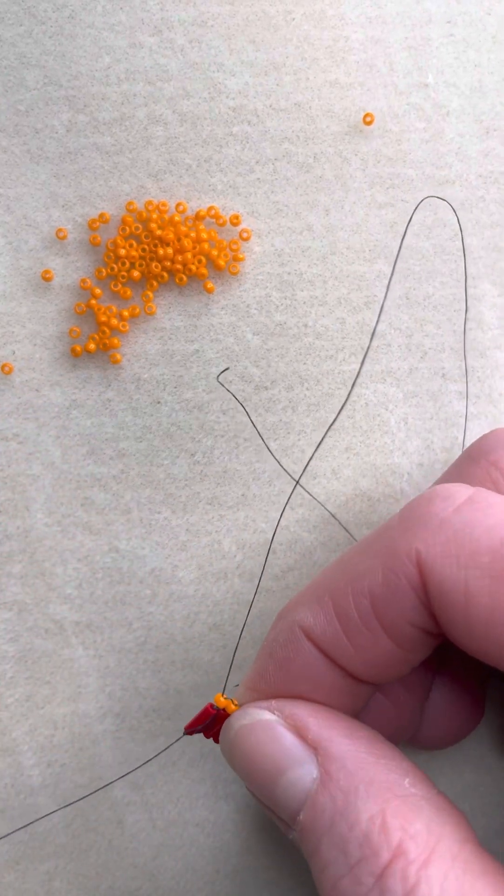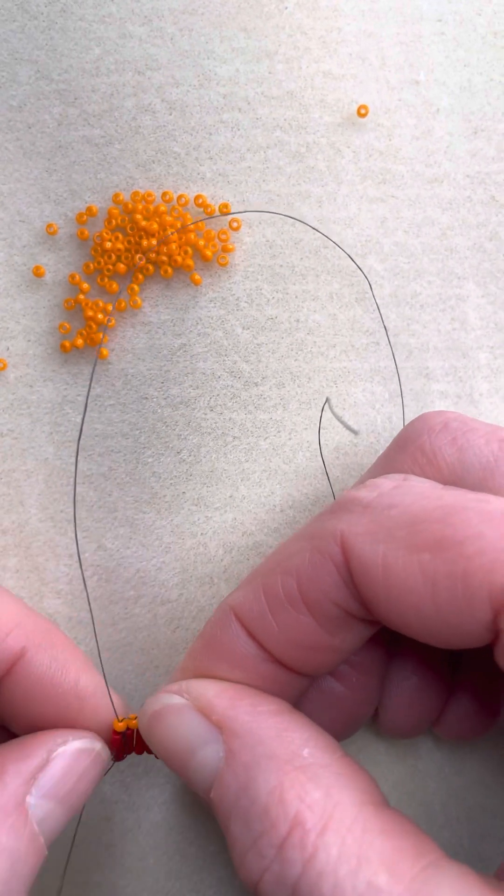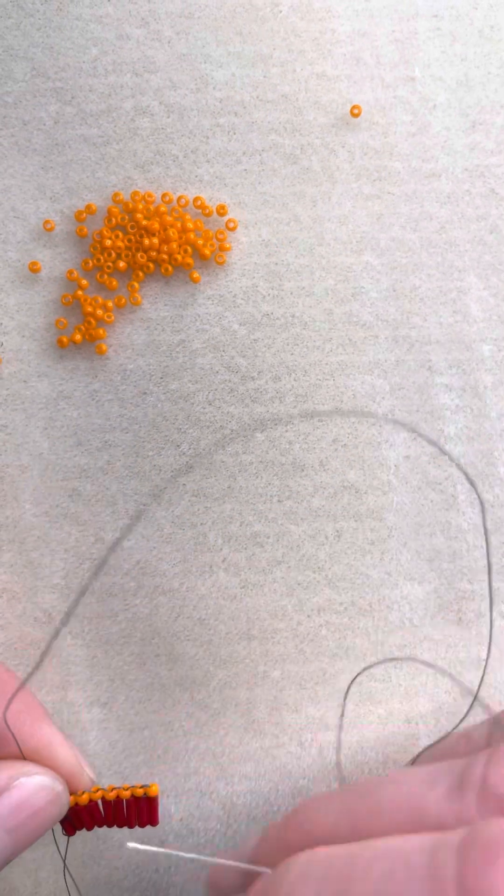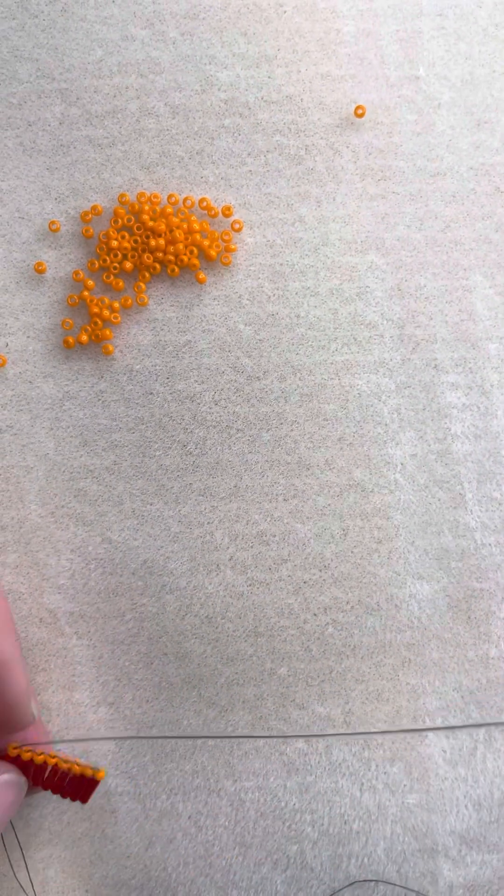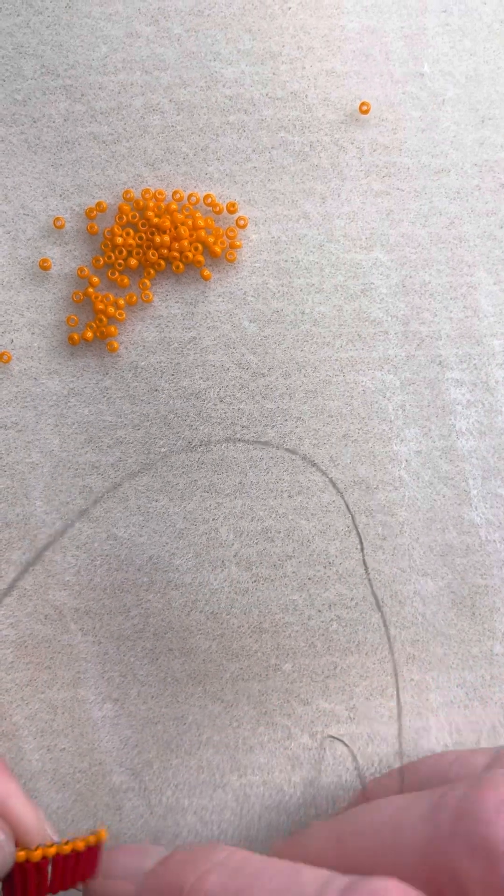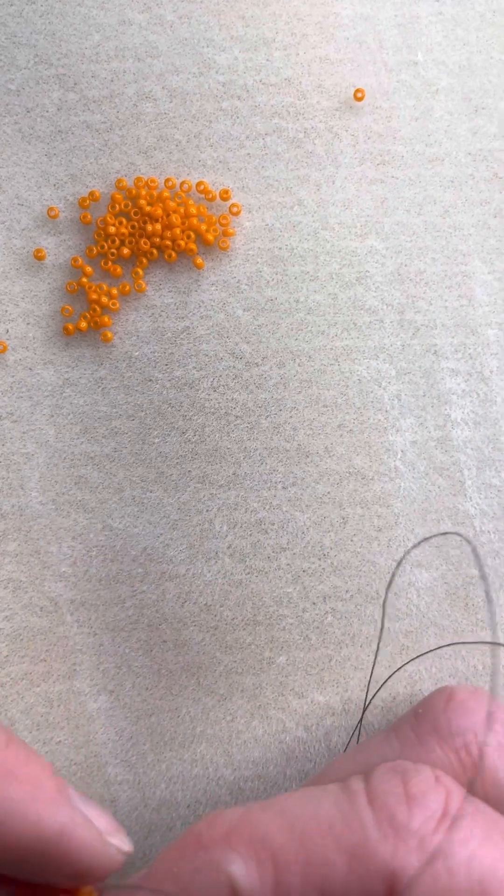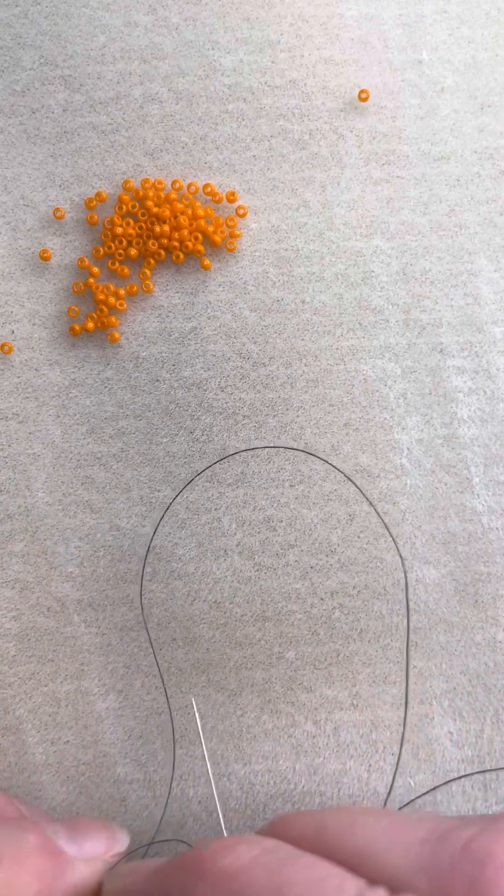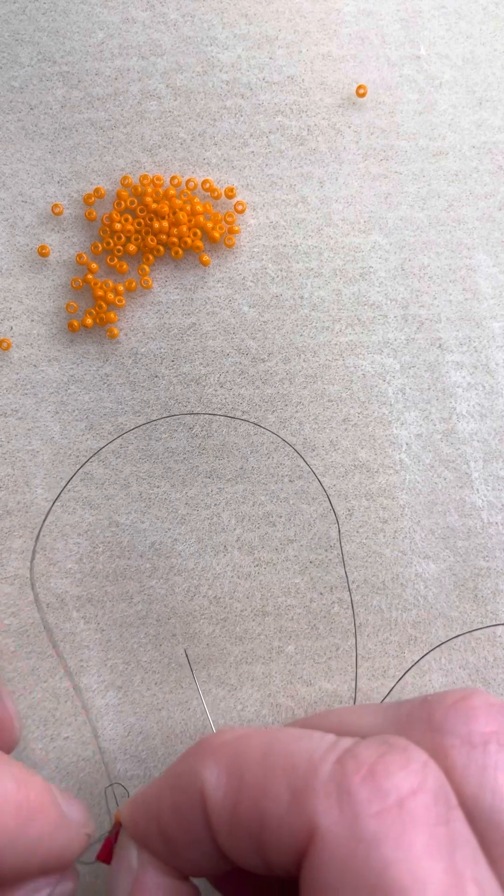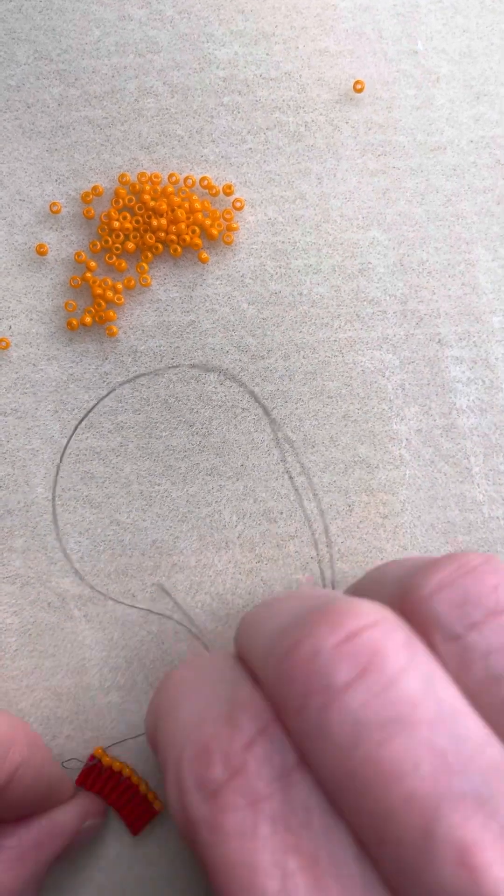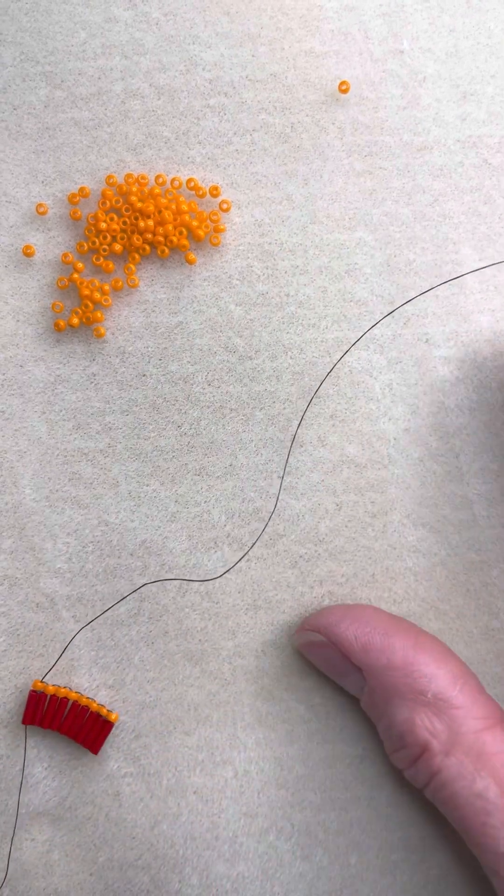This whole time we've kept our tail at the end to the left of our work and our working thread to the right. I just managed to get this through here which I'm going to fix. That's what's nice about taking a moment and making sure everything looks where it's supposed to be. So I'm getting that thread through so I have my tail properly on the left. We've done our first row.